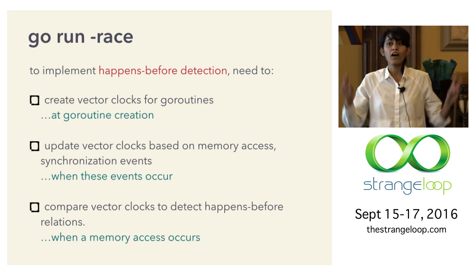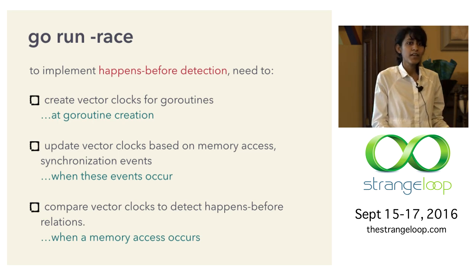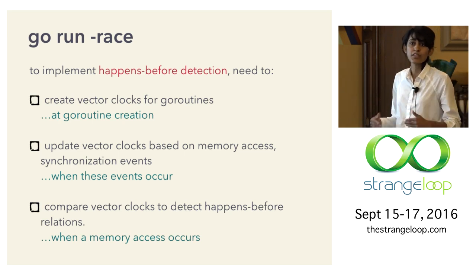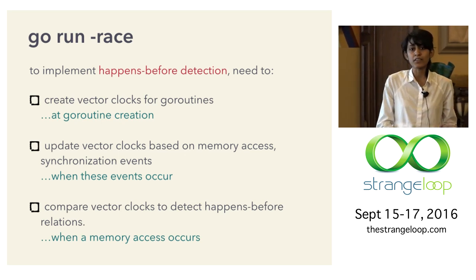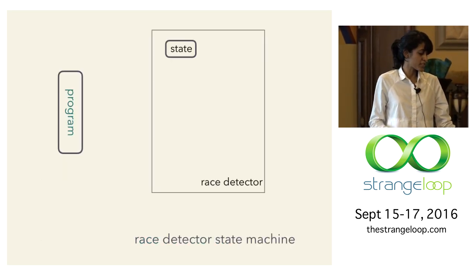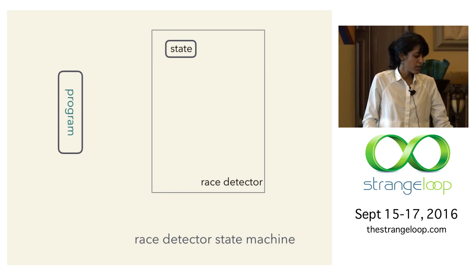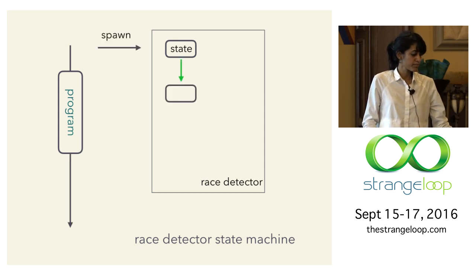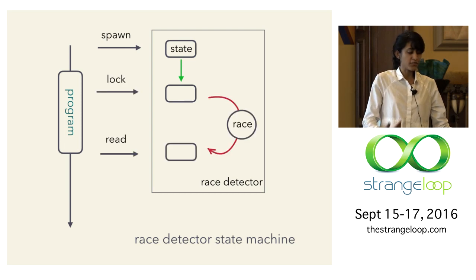And we're going to make it the program's responsibility to handle the event generation, in that every time the program performs a goroutine creation or a memory access, it's going to report it. And the race detector is simply going to consume these events and take care of updating its state. It's going to create the vector clocks. It's going to update the vector clocks. It's going to take care of all of that. At a high level, this is how the Go race detector is implemented. It's implemented conceptually as a state machine, whereby the program, as it's running, generates events. And the race detector keeps program state, vector clocks, et cetera, and it updates them based on the events it receives.